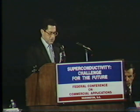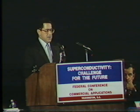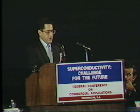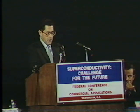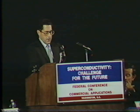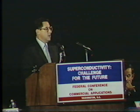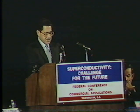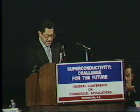We are committed to supporting our outstanding researchers throughout this country in all disciplines, giving them the freedom and the flexibility to experiment. The United States has had a strong tradition of support for basic research in superconductivity through our national laboratories and universities under the direction of the Department of Energy and the National Science Foundation. We are proud to have played a role and a part in these recent discoveries. Along with the Department of Energy, other federal agencies have been quick to respond to new breakthroughs by redirecting available funds and staff to explore the fundamental properties of new materials and by increasing the budgets for fiscal year 1988.